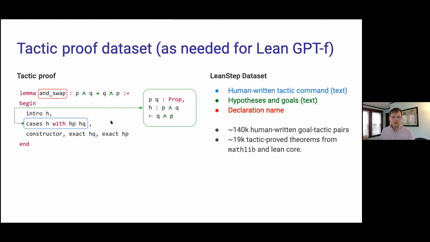It wasn't particularly easy, because the Lean parser has this interesting behavior that it changes as you write code. You can write code that changes the behavior of the Lean parser, especially with tactics, which makes it very hard to parse Lean unless you re-implement Lean. But we found a way to make it work where we can get all this data, and we have roughly 140,000 human-written tactic pairs, which encompasses about 19,000 tactic-proved theorems. Although there are other theorems in MathLib and Lean core that are not proved by tactics. I'll talk about those in a second.